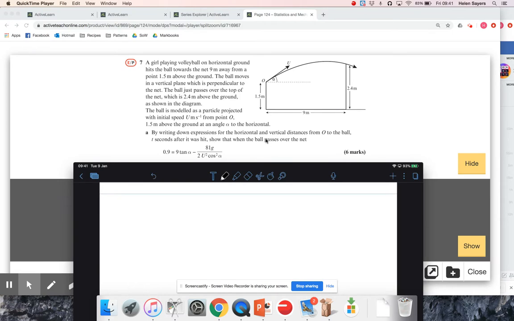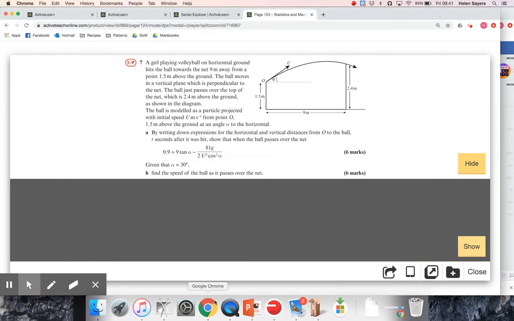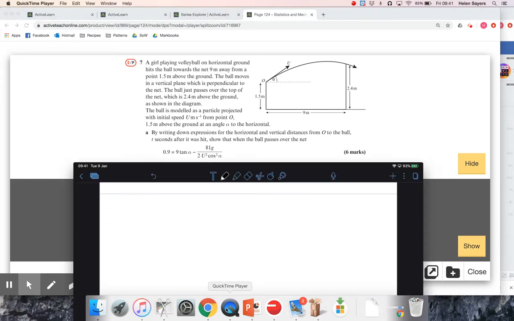So let's sketch out, let's get that out of the way. Okay, so let's do our own quick sketch of what's going on. So the ball is starting 1.5 meters in the air and it's traveling like that. There's the ground. Let's label on some distances. So that's 1.5 meters. They're calling an angle alpha, and the initial velocity at an angle of alpha is u, or initial speed of u meters per second.